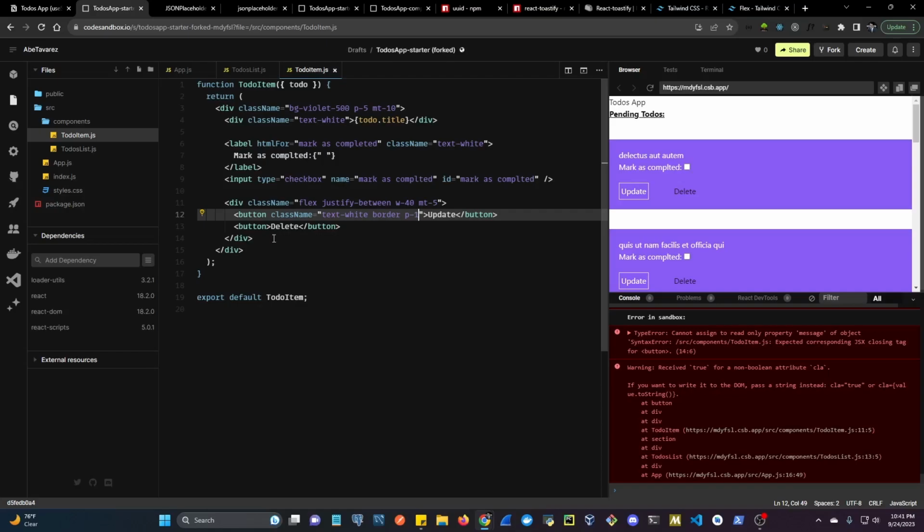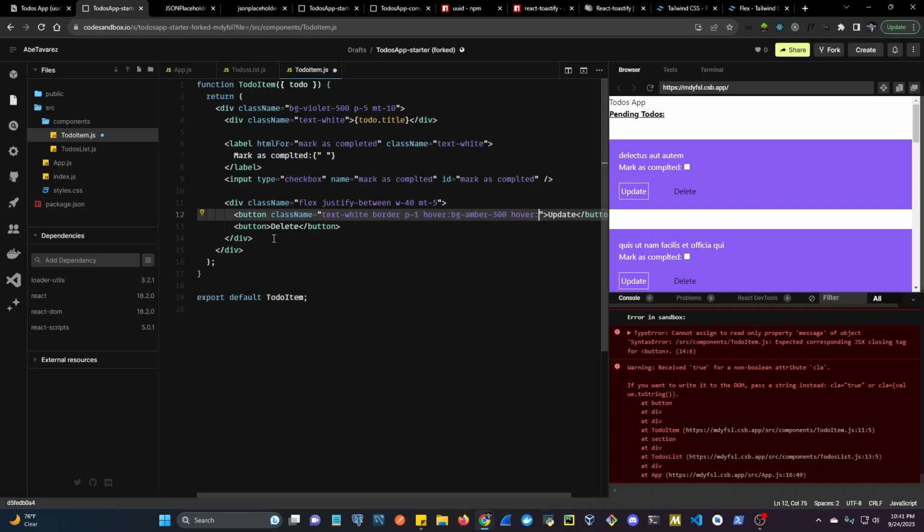Let's also have a hover effect. We can do hover colon, and then we can change the BG color, the background color, to amber dash 300. And then also a separate hover state here.